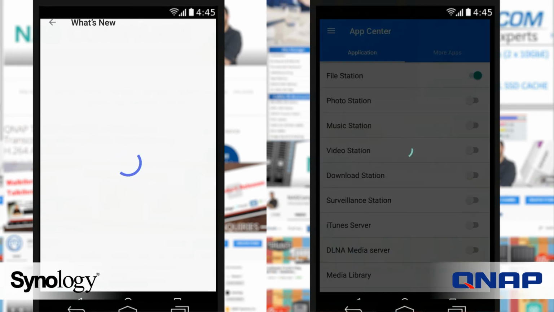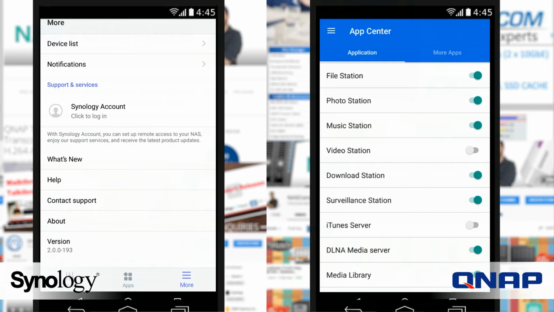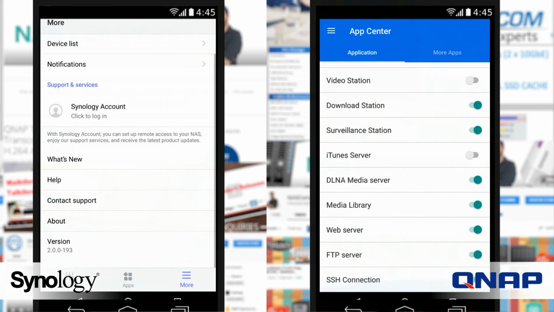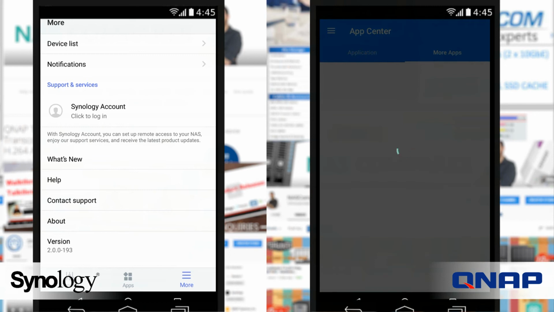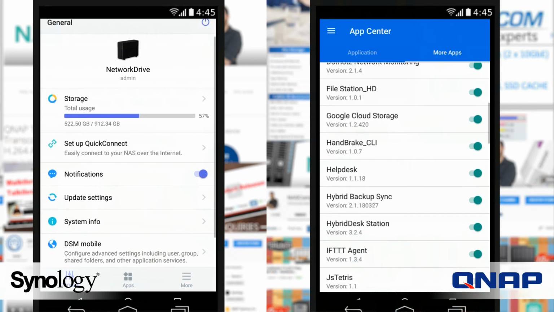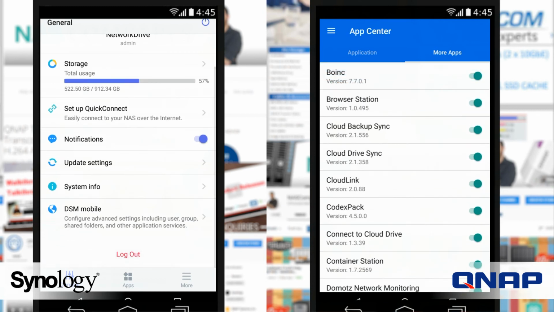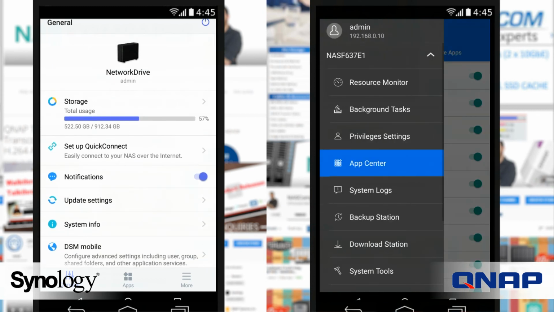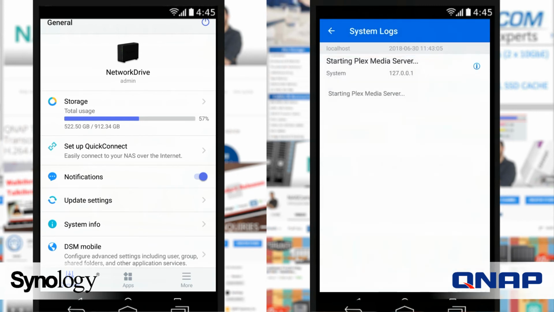So you can configure things in a very bespoke manner with the QManager application, whereas the Synology one is kind of what it says on the tin. If we look at the QNAP one real quick, we can see the applications that we've installed, and we can disable or enable applications as we want, but you can't do a great deal more than that. You can install other applications too, but once again, you can't tinker with them.